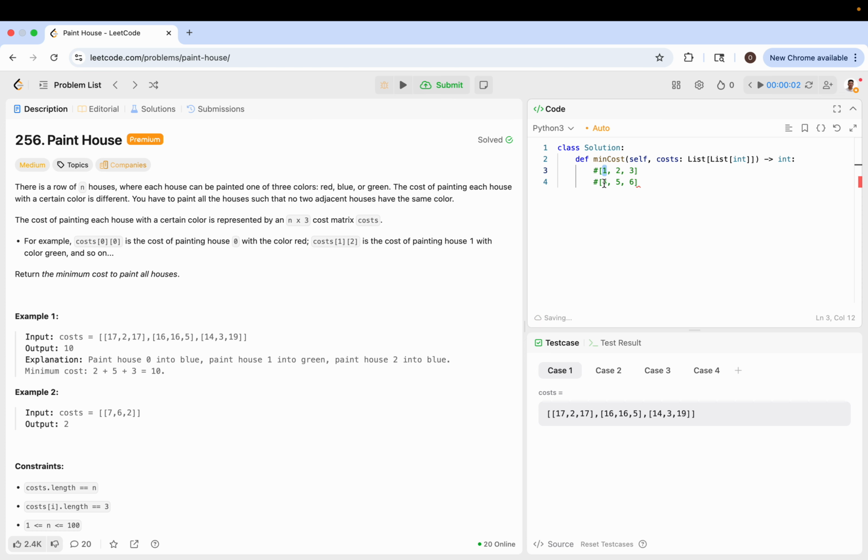Let's say from here, you can go here or here, right? From here, you can go here or here. From here, you can go here or here. And then you basically cache all the results. Let's say 5, 6, 7. From here, you can go here or here because you can't have adjacent for the next row. And then you just calculate it until you get to the bottom, right? Starting from the first row, because you can start here, you can start here, you can start here.